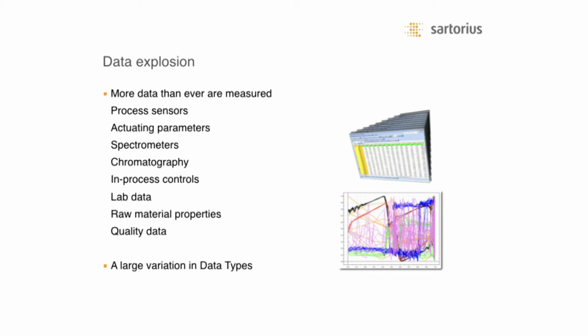quite an explosion of data, as you all know, from the advent of process sensors, spectrometry and chromatography data that's coming off the characterization of that process and product. All of the lab data that's been generated around in-process controls, measurements, and release data, and then raw material properties, and lastly, the quality data. And so the question really is, what kind of insights are we going to get from processing all of this characteristic data together?